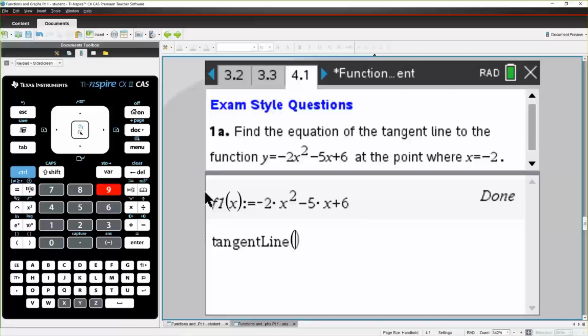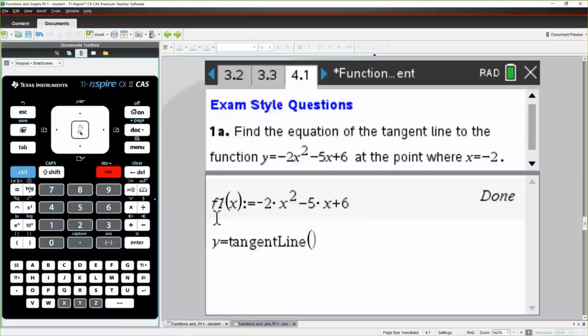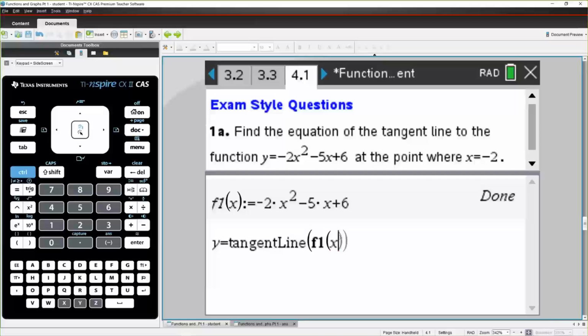One other thing I might do, just at the start, to make this look nice, is go y equals, and come back, hit var and F1, x. Then calculus is going to find the tangent line, but we need to tell it where to find this. So I can just type x equals minus 2 and press enter. And there's our tangent line to the curve, which is a quadratic, at x equals minus 2.